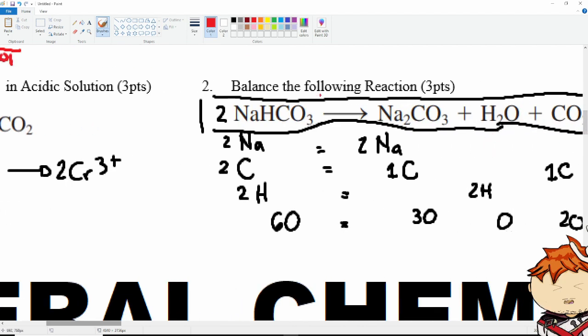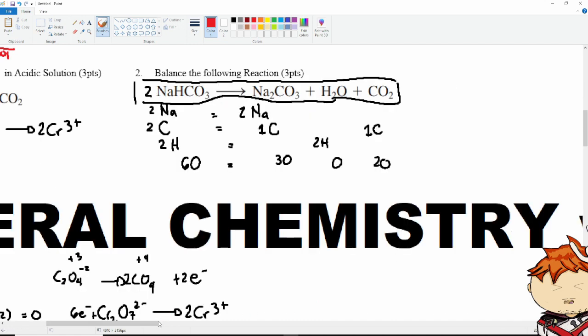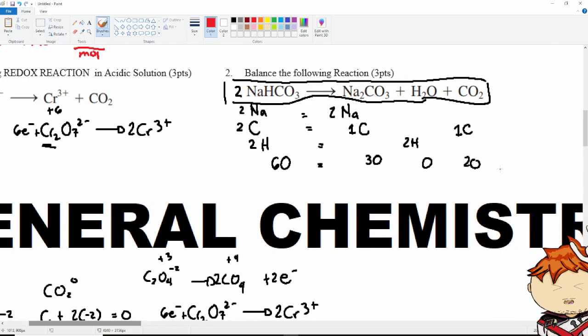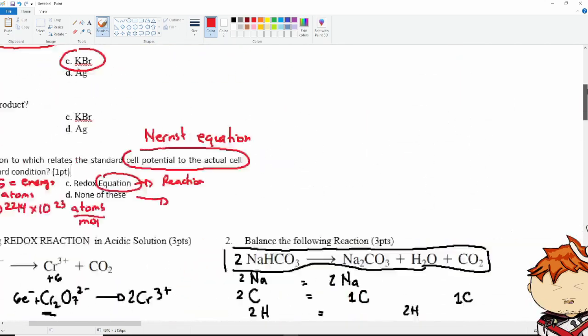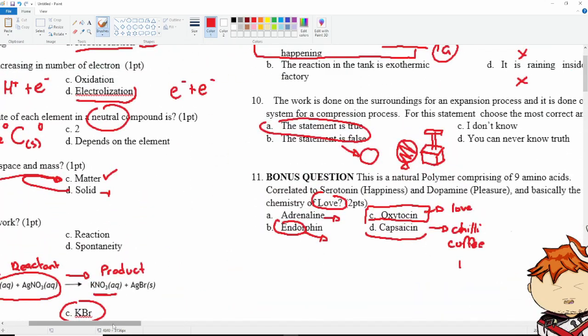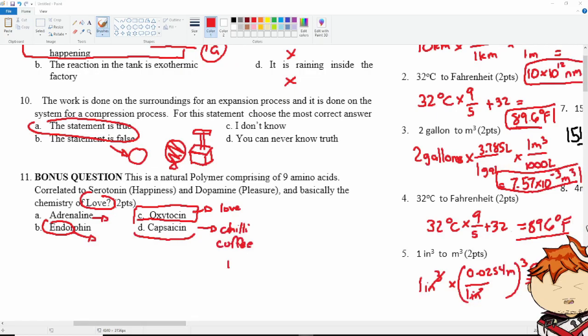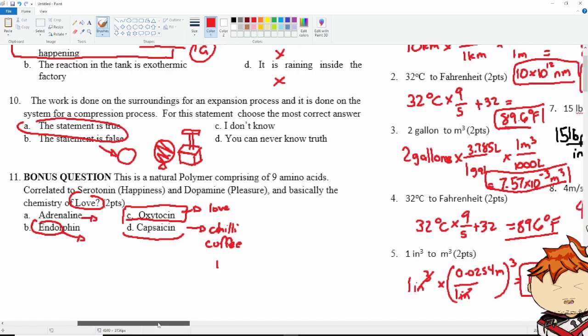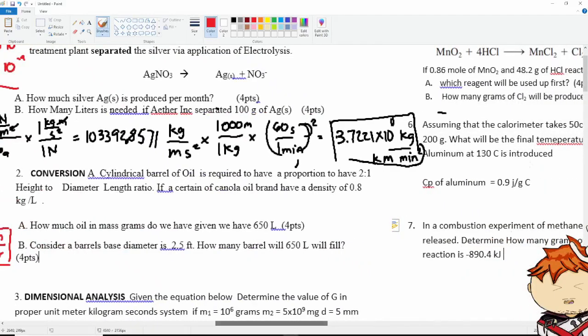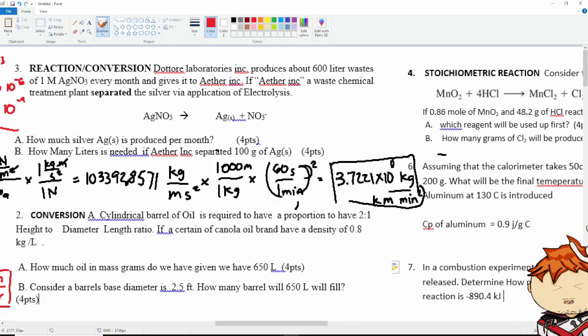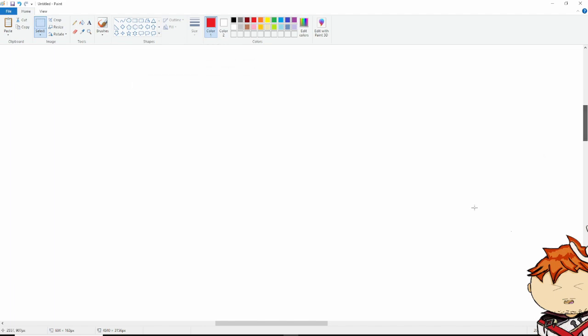So there's 2 different kinds of balancing. First off, when it's redox. Second, if it's not redox, or a normal stoichiometric reaction. Okay, so that's good. I'm feeling good about that. Let me check my time. 37 minutes. We took some time. Okay, let's solve for another one. I think that's very fun. I love balancing. Let's solve for this question.